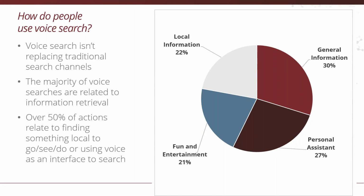And it's really important to think about the use cases for which voice search is being used more heavily. Because very often when we think about other kinds of searches, we're looking at, okay, how do we put certain kinds of information out there? The use cases for voice are a little bit different. So it may be more about making sure that people can find local resources more effectively. So location-based elements may become very important as part of your voice search strategy. Or depending who you are, you may have some general information opportunities.